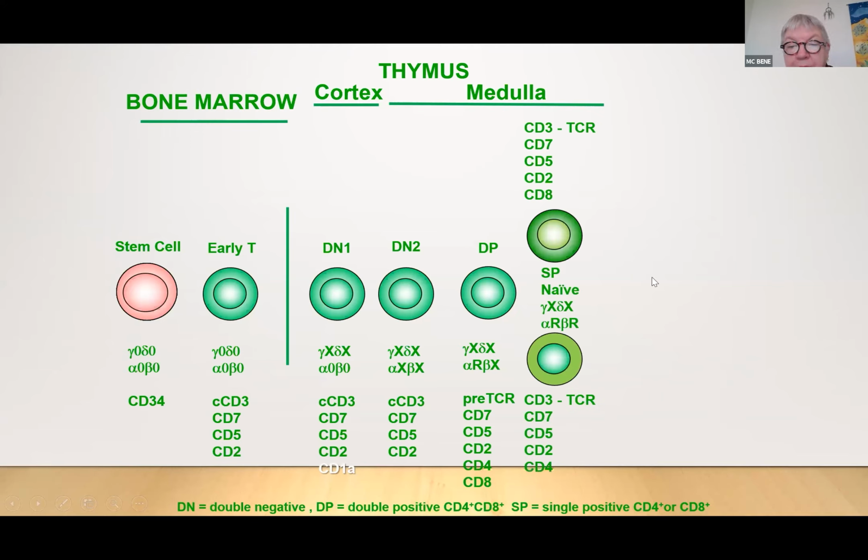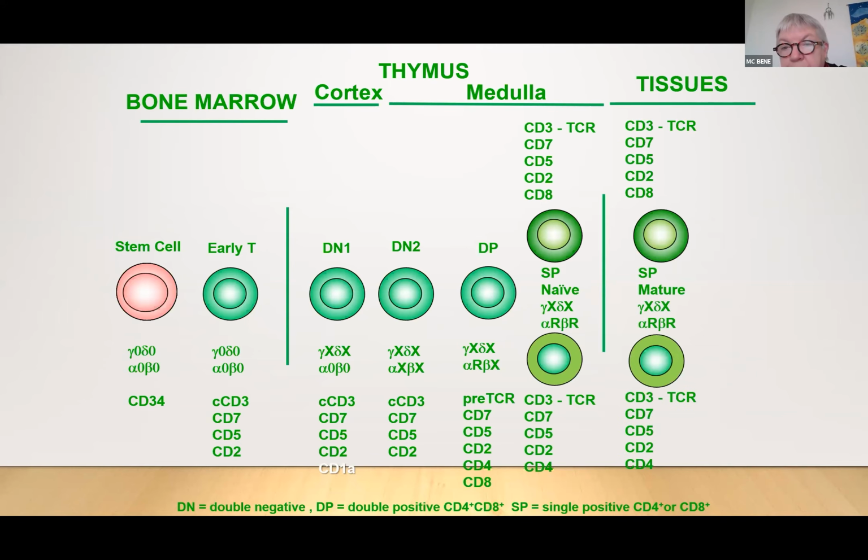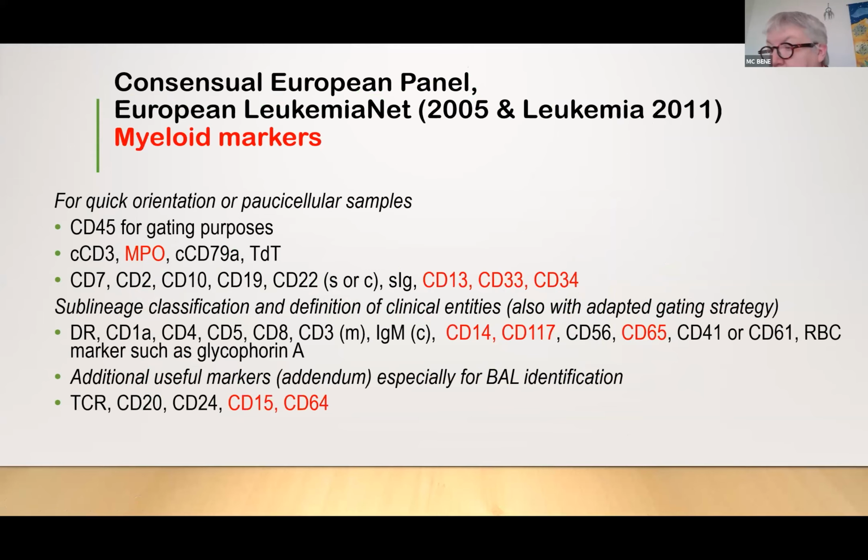So in the end, you will have the single positive naive cells, which have failed rearrangement of gamma delta, a proper rearrangement of the alpha beta TCR, and 2/3 of them are going to be CD4, 1/3 of them are going to be CD8, and of course, CD3 is now seen on the surface of the cell together with the TCR, because then the whole molecule is going to be expressed on the surface of the cell. These cells are going to move in the tissues, and they're going to be waiting for the antigen and then give rise to also clonal populations of memory and effector cells. So that was just to resituate what we are doing with these antigens that we are carrying.